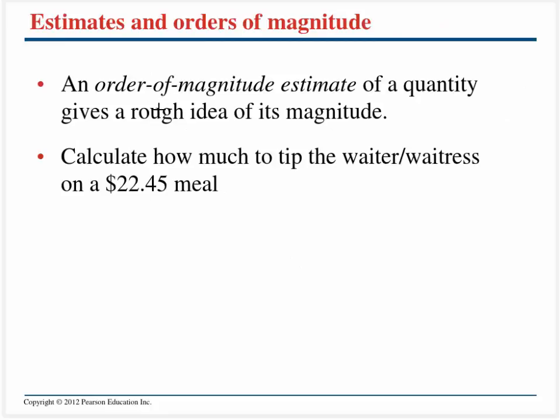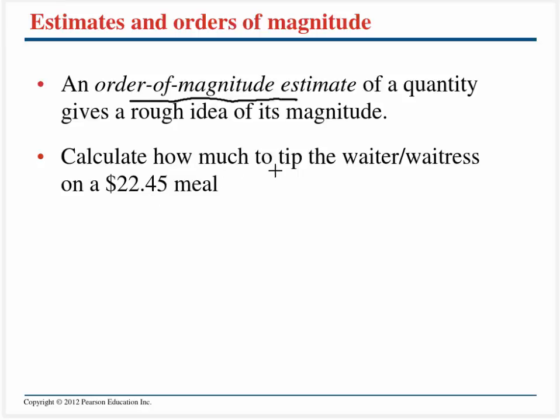A lot of times when we're evaluating our answers, it's a good idea to just make a rough ballpark, back of the envelope, or order of magnitude estimate of a quantity, just to give you a feeling for whether you did something wrong in your algebra and got some crazy number.